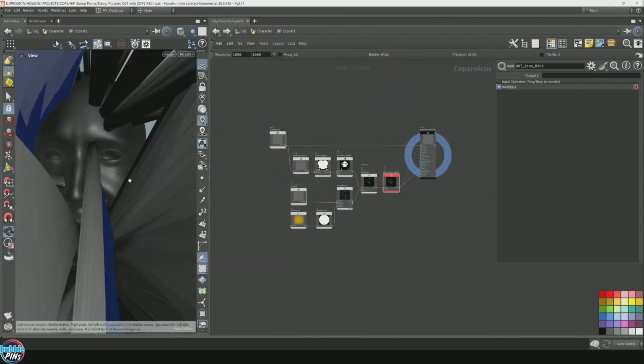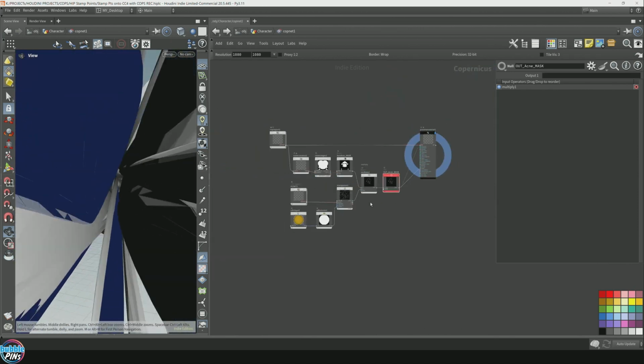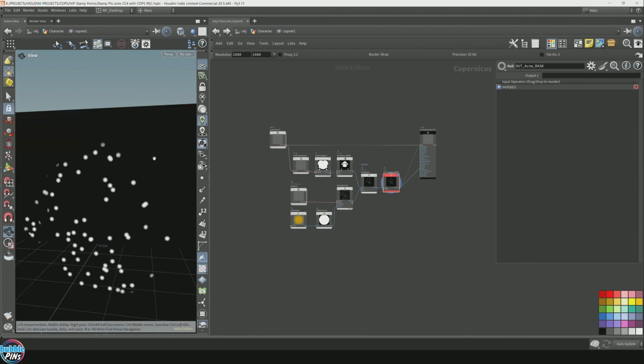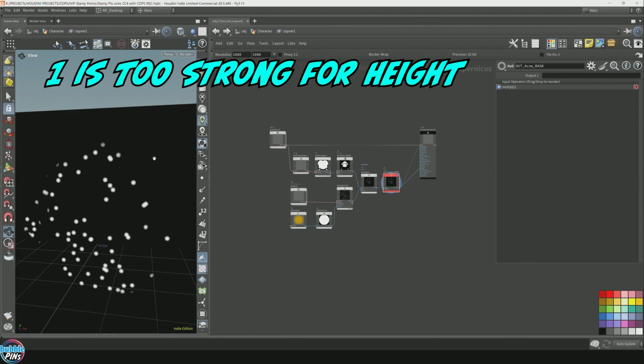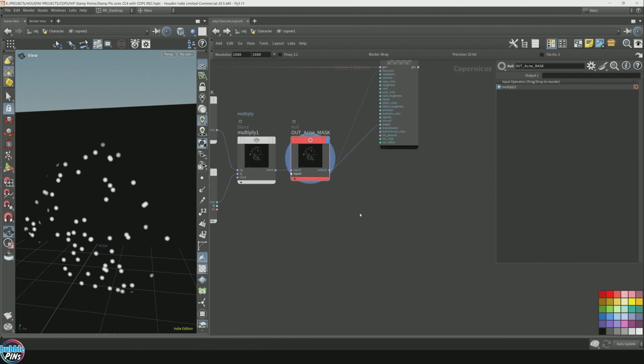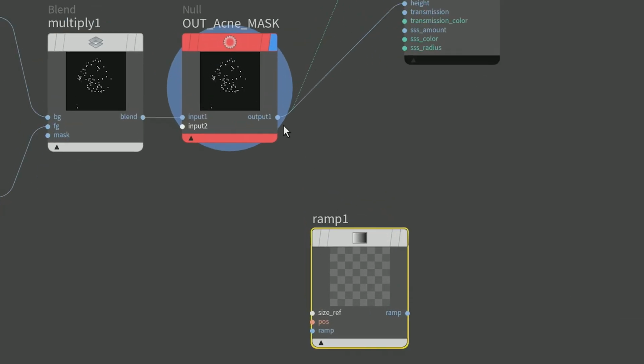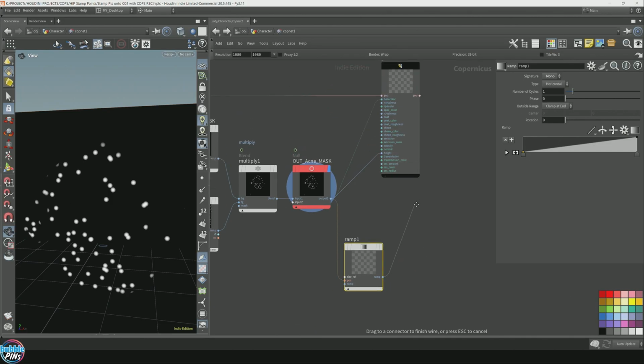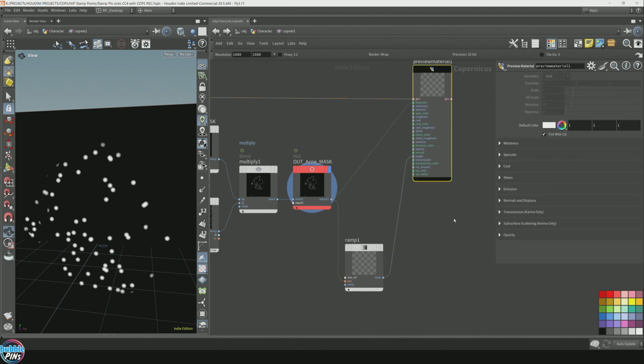Okay, that's huge. Just because this is a black and white value system. 1 is white, it maxes out the height, which works for a masking image, but not for height data. How do we use this for height? Let's drop down a ramp. What we want to do is remap these colors to height values that we can actually use. Drop down a ramp and remember to plug it into the position. Plug the other end to the height and render flag preview.